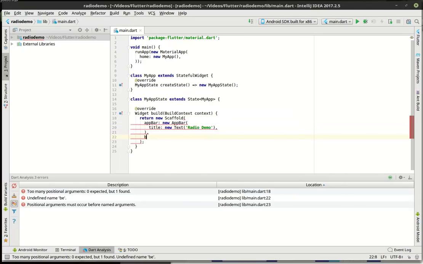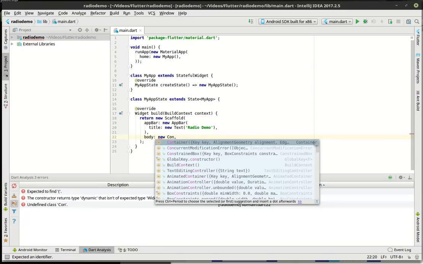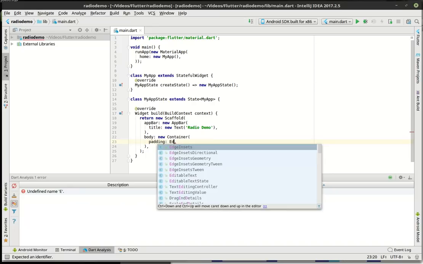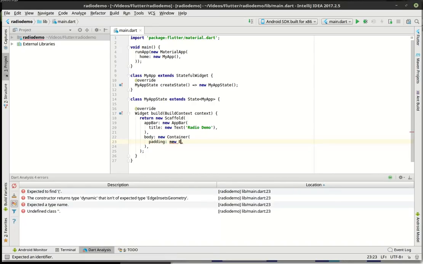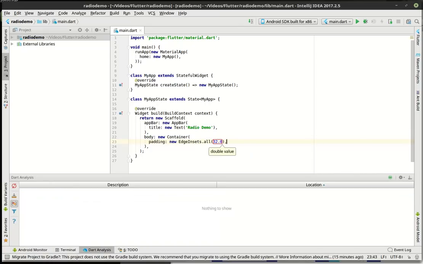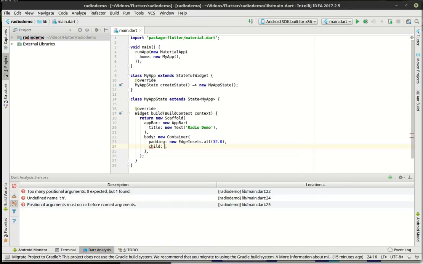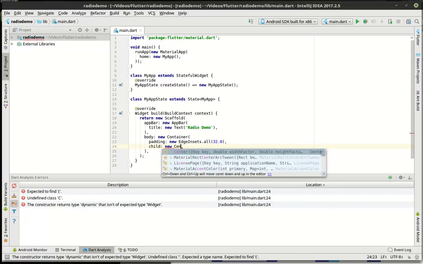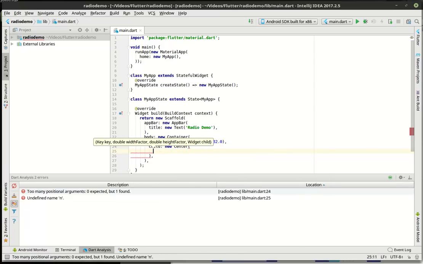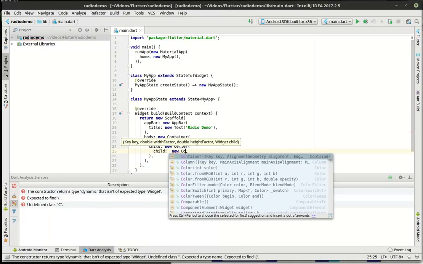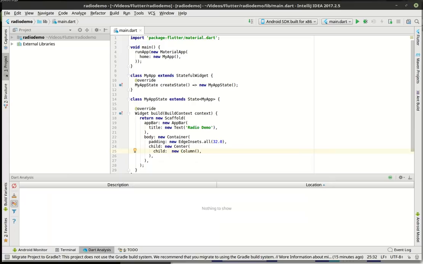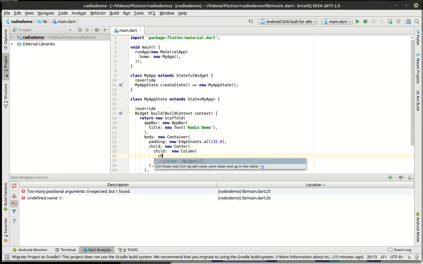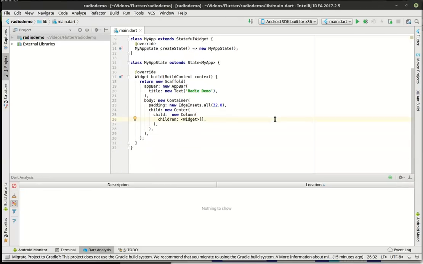All right, so then we have our body. All right, so we've got a center. Let's actually make new center. That way it actually works. And all right, so we've got a new column here. And this is where we're going to deviate a little bit from what we've done in the past. I know if you've been watching some of these, you're probably going, okay, the same old design pattern over and over again. We're going to actually do this a little bit different.